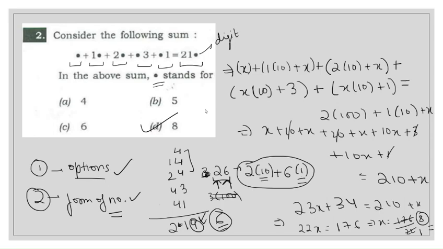So the only option that we are left with is 8. Now if we check with 8, 8 threes will be like 24, 25, 26, 27 and then 28. So 8 will be here, then 2 will be at the carry's place, and so the answer for this question will be equal to 8. So one way is doing this by options and the other way is solving this directly by splitting the digits, right?